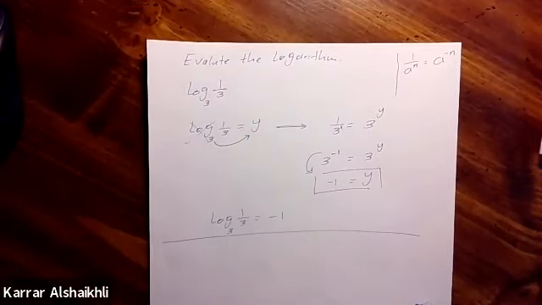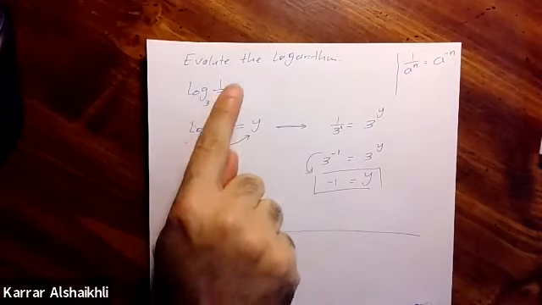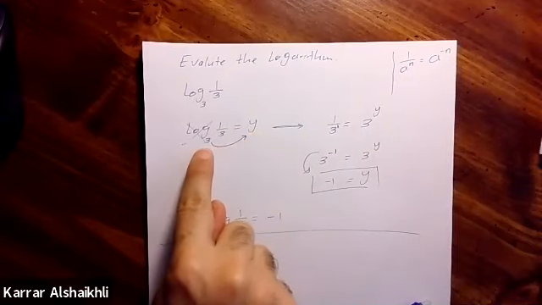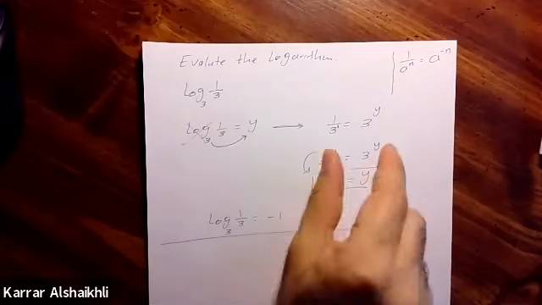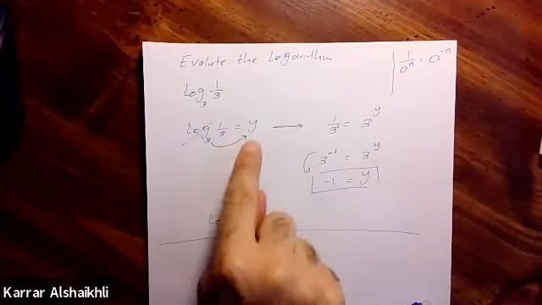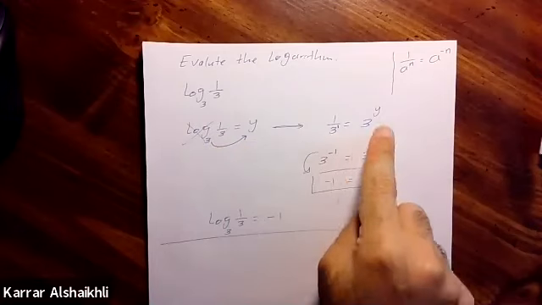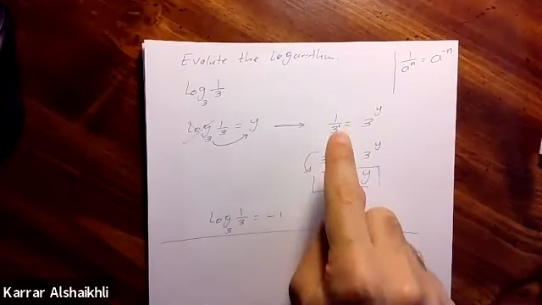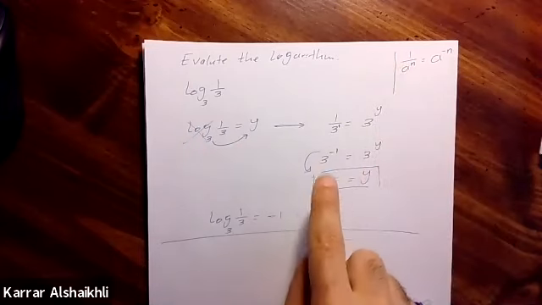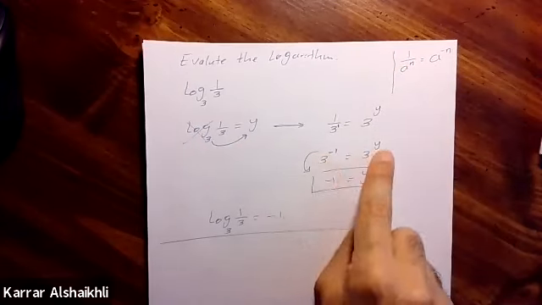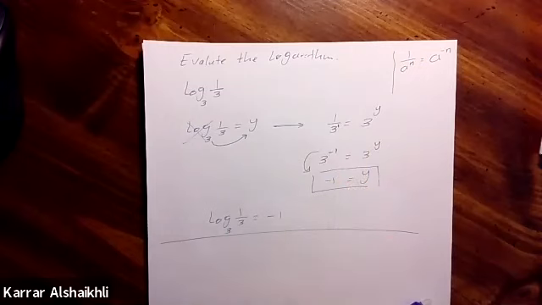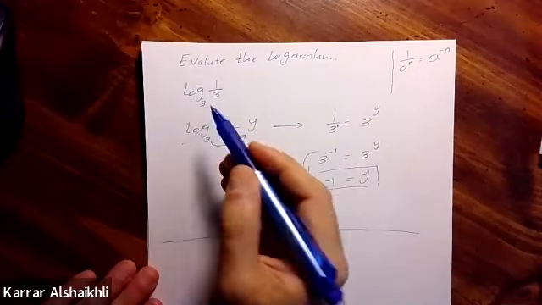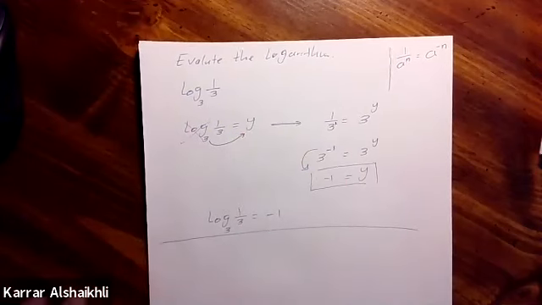So here's the process. I'm going to write down everything here equal y. Then I'm going to convert it from the log form to the exponential form by moving the base to the other side. Then I'm using the exponent rule by moving 3 to the exponent 1 on the top by using this rule. Then I have equal bases. That means I have equal exponents. So y equal -1. That means the log to base 3 of 1/3 is going to be equal -1.